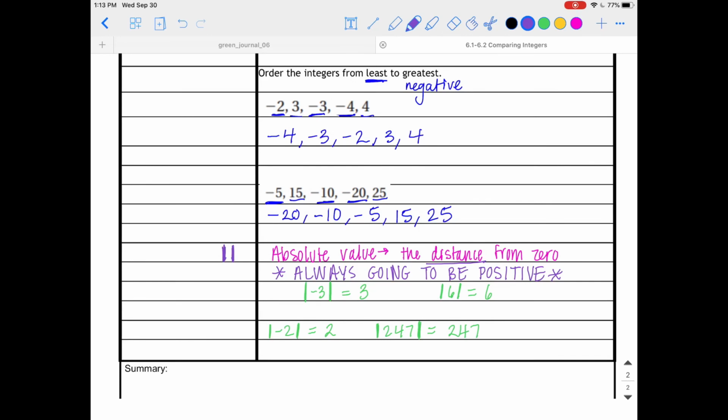So quickly, I'm going to give you one more example in comparing 2 numbers. So what if I had the absolute value of -3 compared to 4? So first we'd have to solve for what the absolute value of -3 is, which is 3. And we're comparing that to the value of 4. And of course, 4 is the bigger number. They're both positive. So 4 would be greater. Okay? So anytime you see the absolute value, simplify that, solve what the absolute value for it is, and then compare the values. All right?